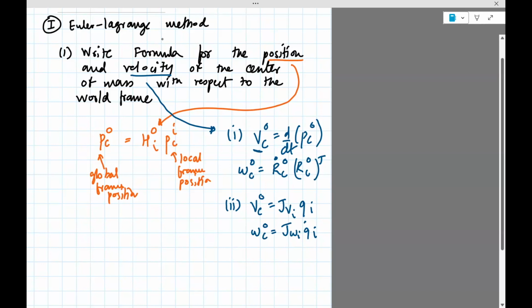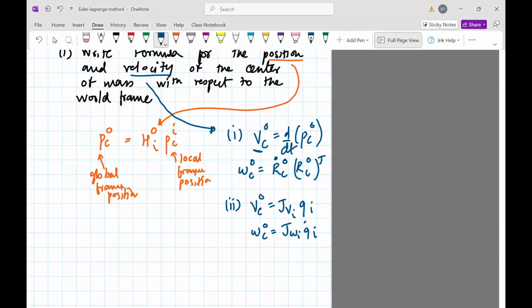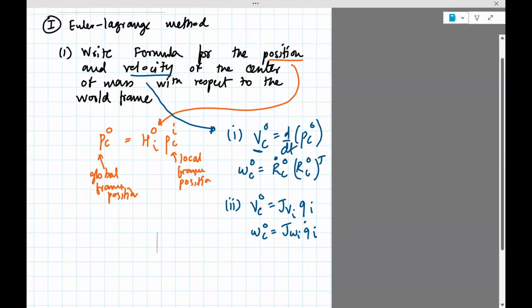It's just so unwieldy. It's a lot of work, but you can also do it by the method we talked about, the Jacobian. It's much easier. Okay, so that's the velocity. The reason we found the position and velocity is that it's going to be used for the second step.